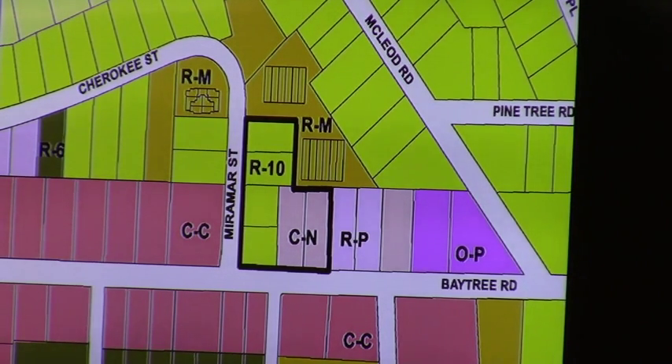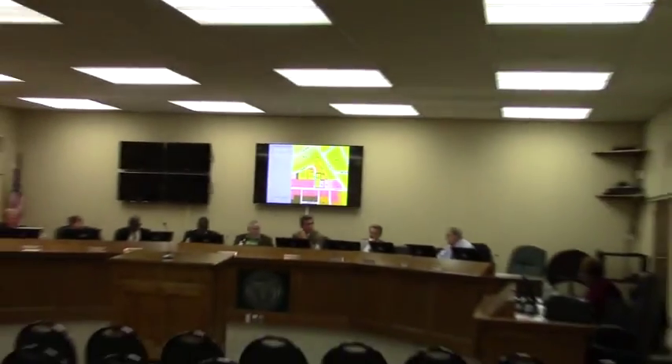Any questions for staff? Go over that one more time — this is dealing with the multi-family residential RM? The original request was all six parcels. For historical purposes, the two northern parcels of R-10 were proposed to R-M, like the complex next door. Everything south of that line was proposed for commercial — it really mirrored the character area. Everything in the pink was planned for commercial zoning, everything in green was planned for multi-family. So the one lot, they want R-M? Correct — the northernmost remaining lot. What we didn't have at the work session, we now have in writing from the applicant to clarify exactly what the change is.